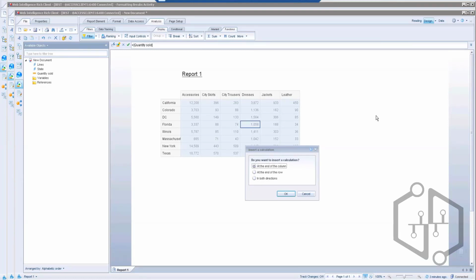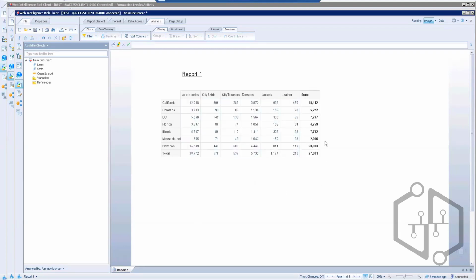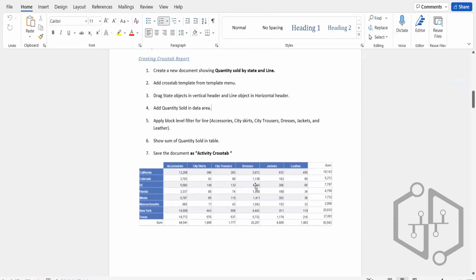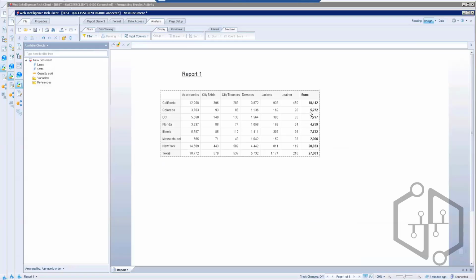At the end of the column or at the end of the row, meaning on the right side, or in both directions. Here we want it at the end of the row. So sum is getting displayed here. We are done with this. We have created a crosstab, we applied a block level filter, and we also applied sum for this key figure.